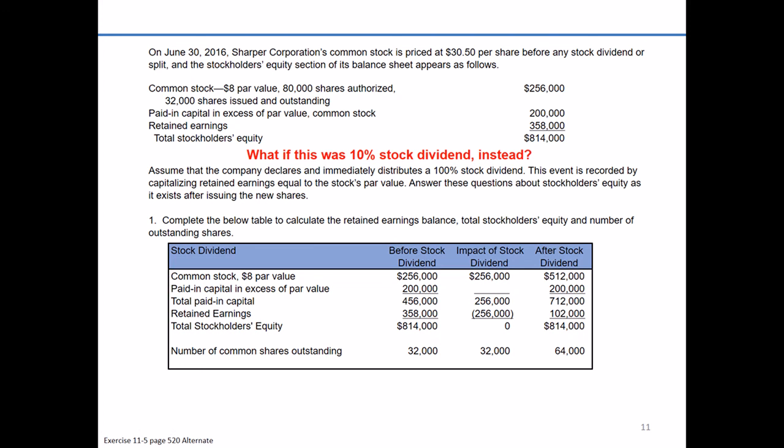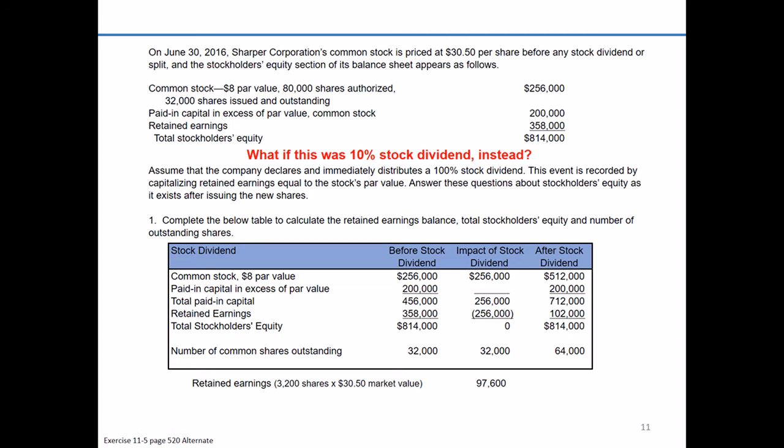Now, logically, with a large stock dividend, I started with debiting retained earnings, and that seems like a good starting point, and it is. We're still reducing retained earnings. But our starting point before was taking the number of additional shares being issued and multiplying it times par value. That only works for large stock dividends. It does not work for small stock dividends.